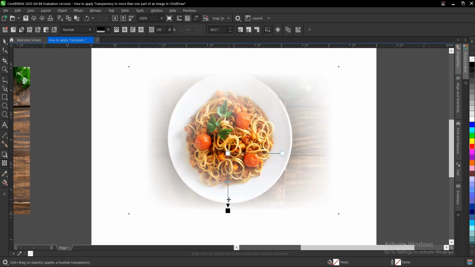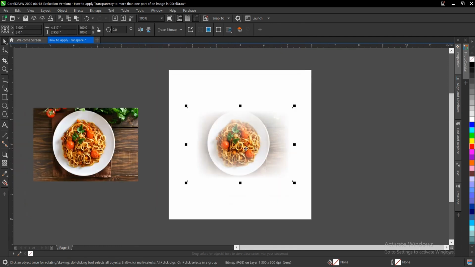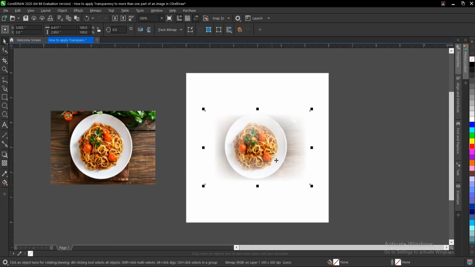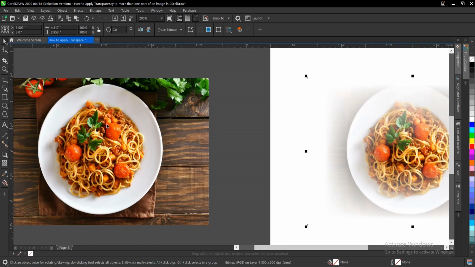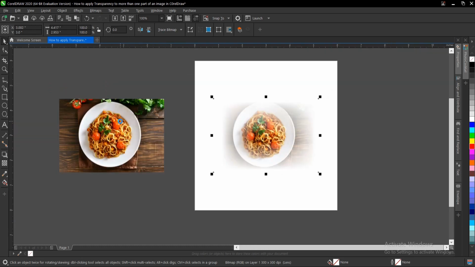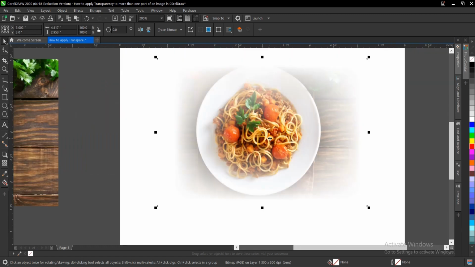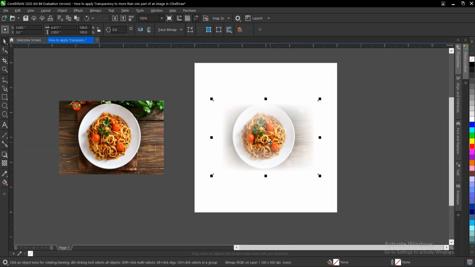So basically that is it. Once you're done, you're good to go. So the essence of duplicating is that once you've converted it to bitmap, you can't get it back again. So maybe you want to use the original image for reference, so that is why I just duplicated. That is what I normally do, so maybe your case might be different.